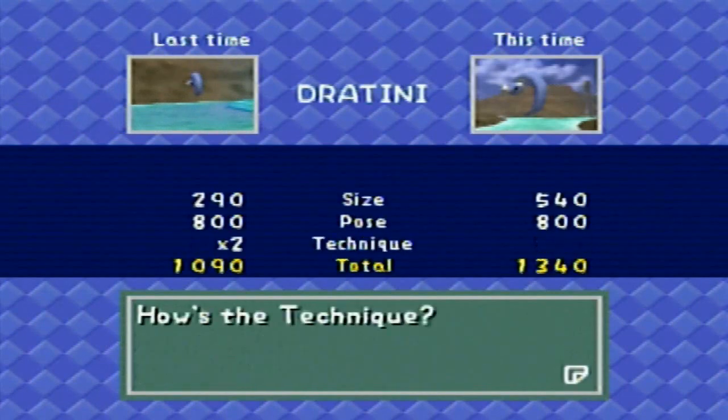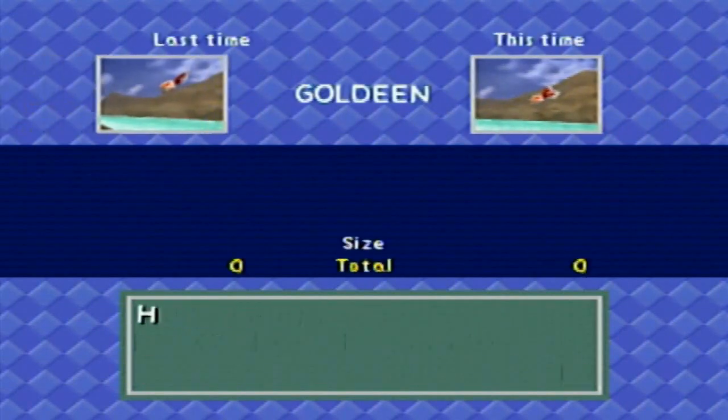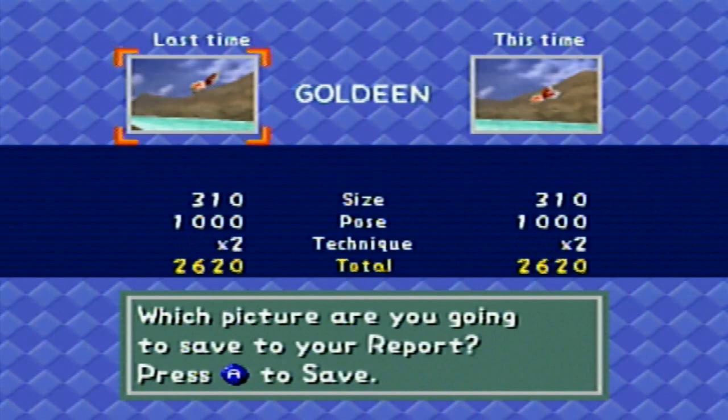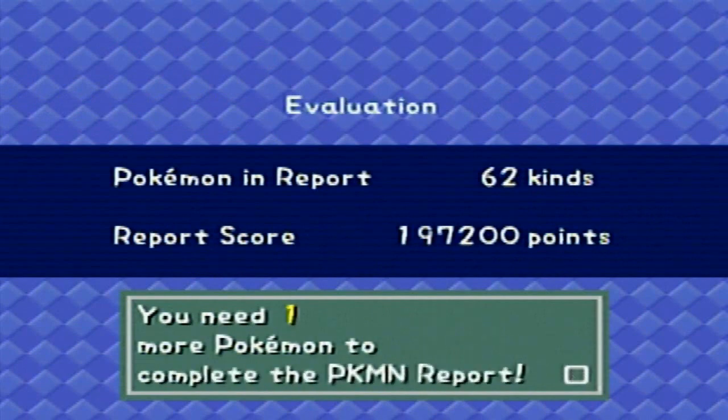540, 800. Okay. Oh, yes. It's basically the same picture as the last time. Holy crud, Professor Oak. You are a difficult one. And here we have, oh, wow. They're both the same. Never mind. Okay, we tied. What? We need one more Pokemon to complete the list. What the hell?